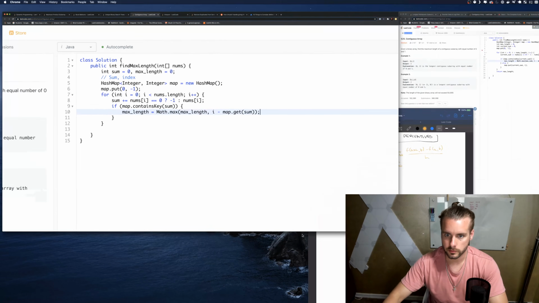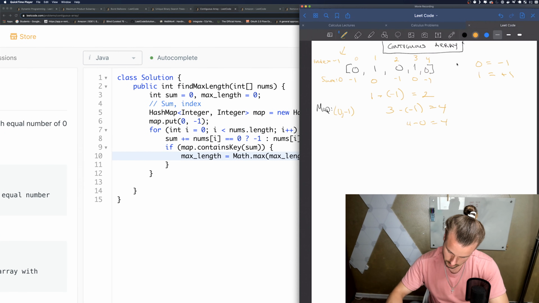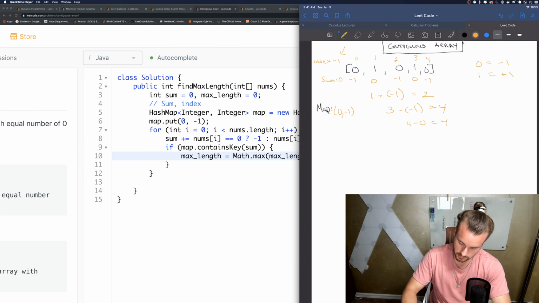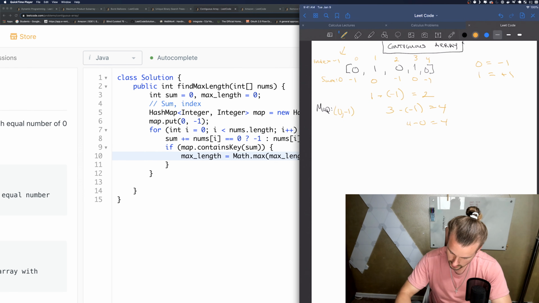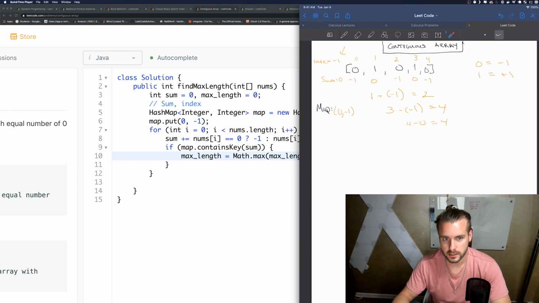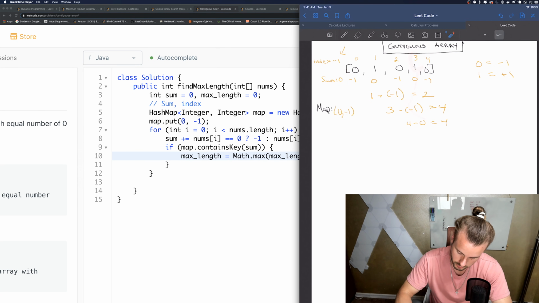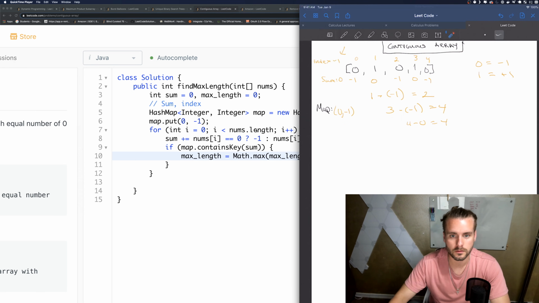If we go to the whiteboard, I know this is a mess. We're saying, say we're at 0, if map dot contains key sum, we're going to take i minus that index.